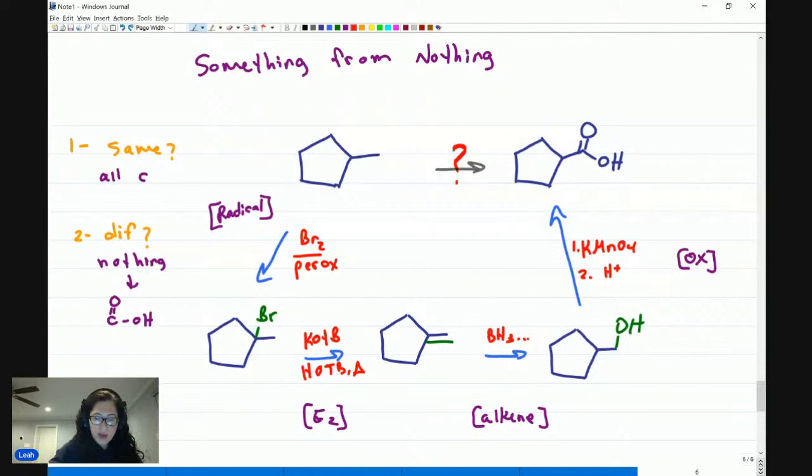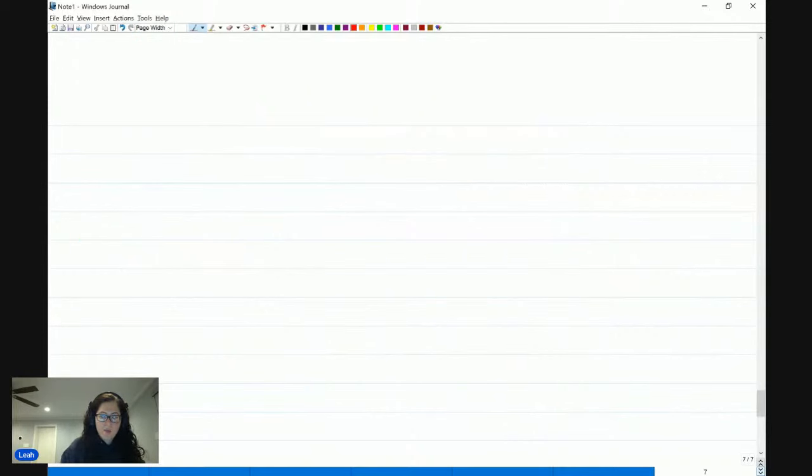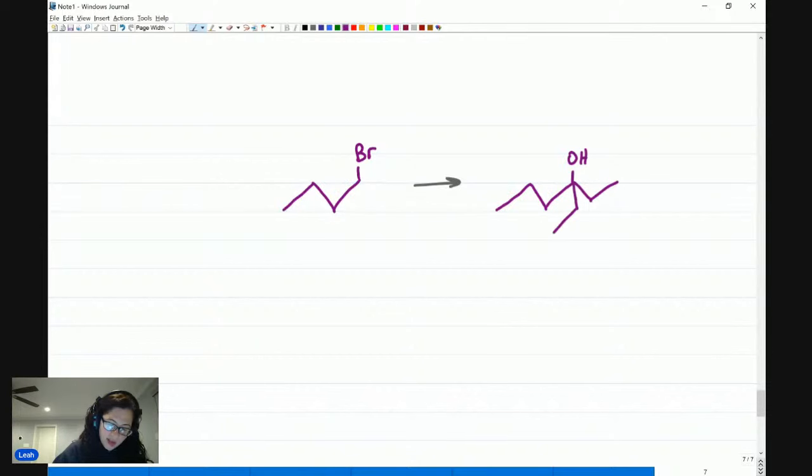All right, here's the problem. I wrote so many problems in my notes, but there is no way we can go through them all. Let's do another pattern. Starting with, and I'm not going to tell you which one this is, I'm just going to show you, because I want to see if you can come up with it. Starting with something like this, somehow, some way, show how you would synthesize a molecule that looks like this.